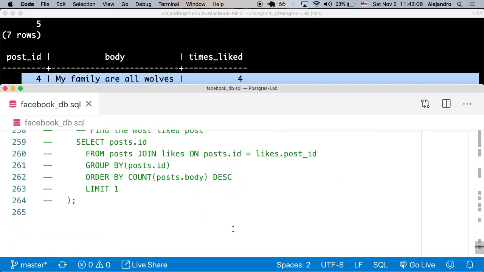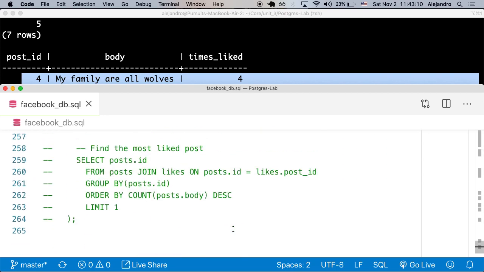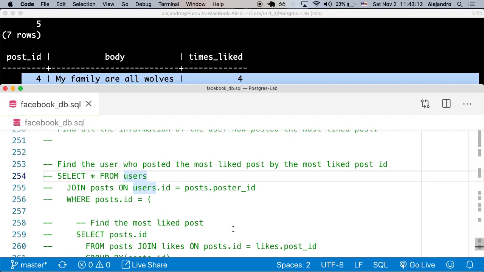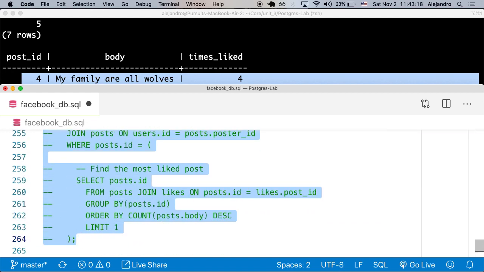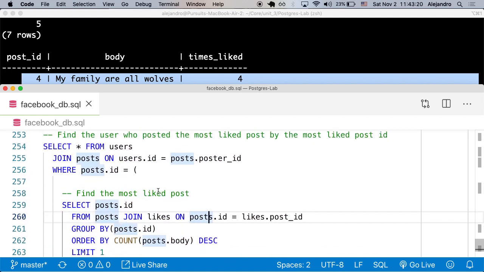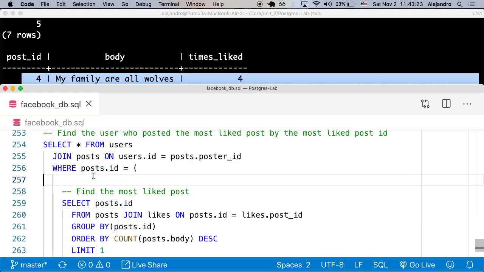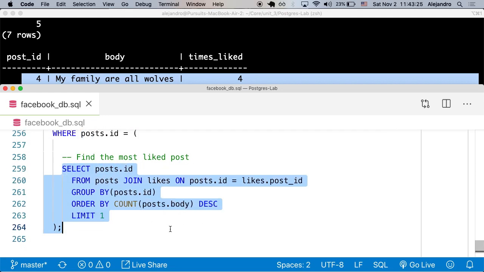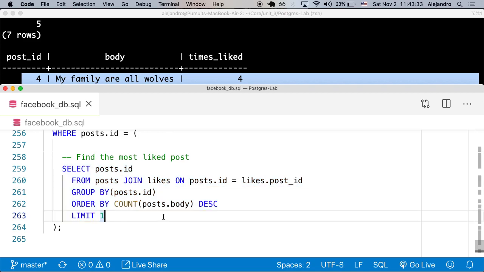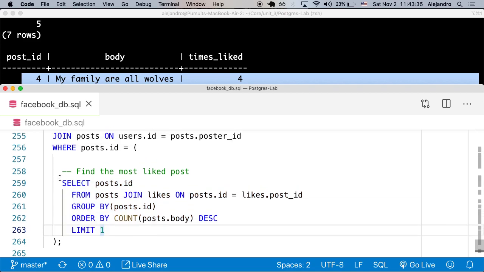So let's see, I think I had that here. Yeah, this is actually that query. Just look at this. So here I have a nested query. This one is selecting what we were just doing, selecting the most popular, the most liked post, just doing it in a slightly different way.